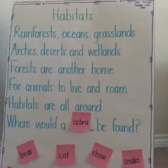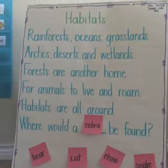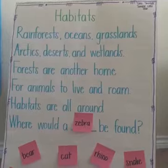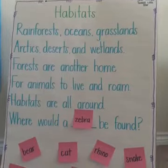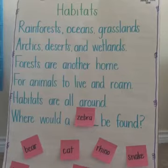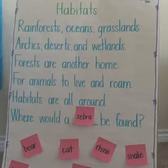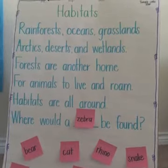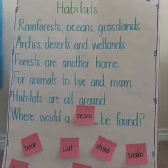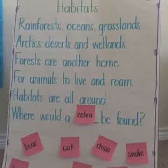Another thing that we like to do after we have read it and found sight words is go back through and read it again. When we get to a word that we have highlighted or put a dot sticker under because it's a sight word, I, as the teacher, won't read it, and the kids will read it instead, because I know without a doubt they do not need my help reading that word. So that's a fun thing for us to do, and that's our task for Tuesday.